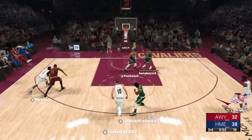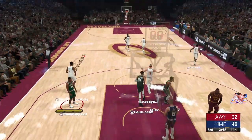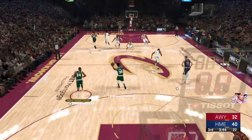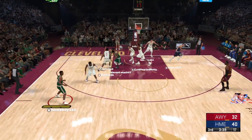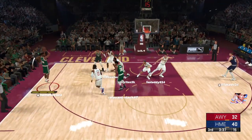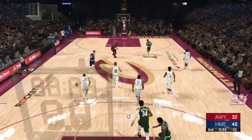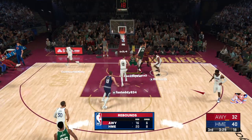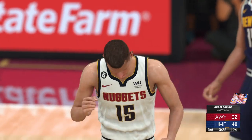If you're just joining us, we're just over a minute here in the third. Jokic with the assist, throws it down. This is one aspect of this game where Kawhi Leonard has come such a long way — the ability to make guys around him better with his passing. I'd love to see them impose themselves a little more on the backboard — that's always a surefire way to impact the game.